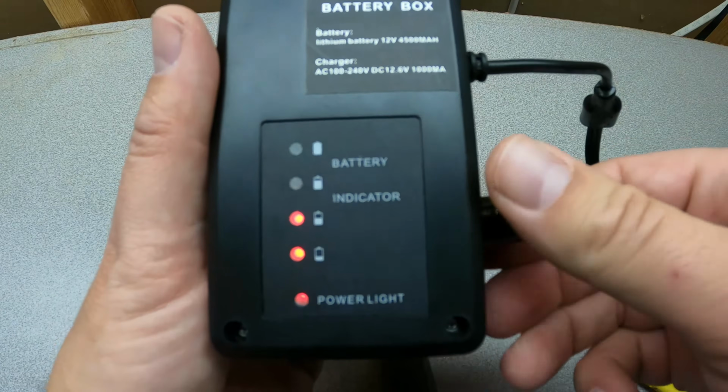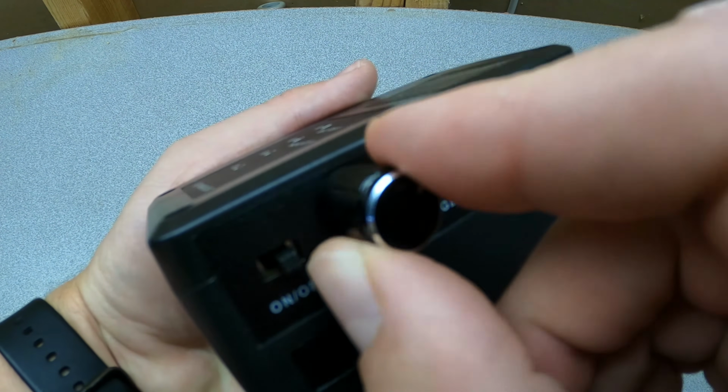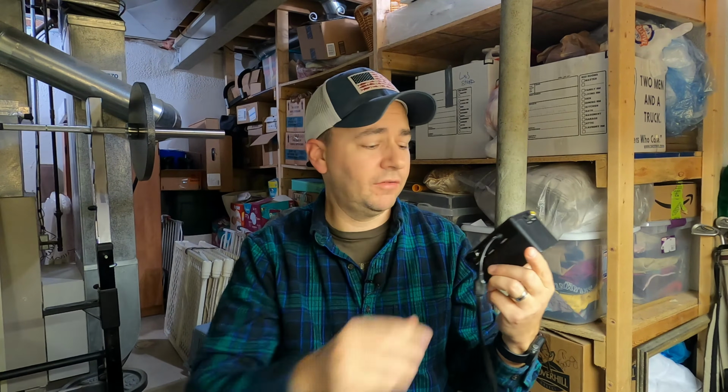Now, the battery that comes with the unit I have is outstanding, to be honest with you. It has power indicators on it. It has a method to increase or decrease the LED light output. It's got an on-off switch on the side. And compared to some of the other cameras that Eyoyo makes, they seem to put different batteries in different cameras. Some of them I've seen they put a blue battery in there that has no power indicators and no way to adjust the LED lights.